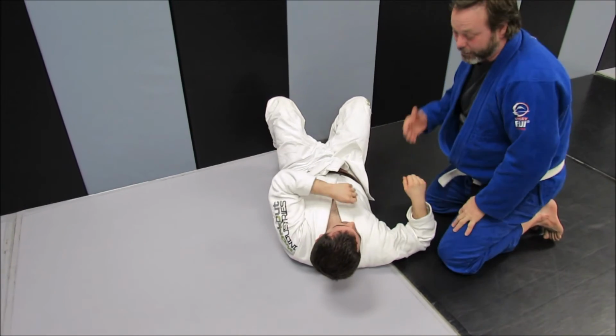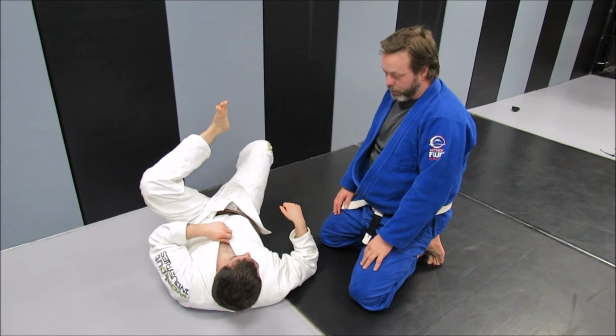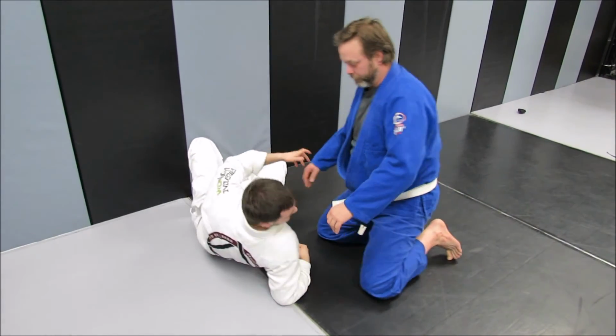Nice. And what's that called again? It's just a bicep cutter into a Kimura with the legs. Right, just hit it one more time. Yeah.